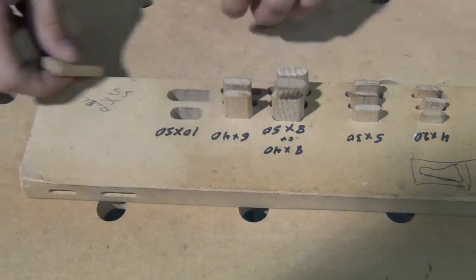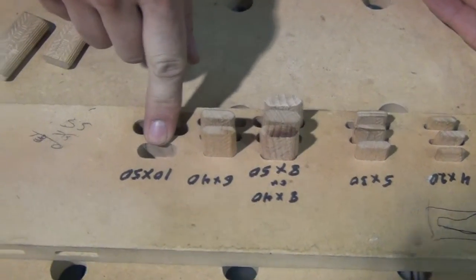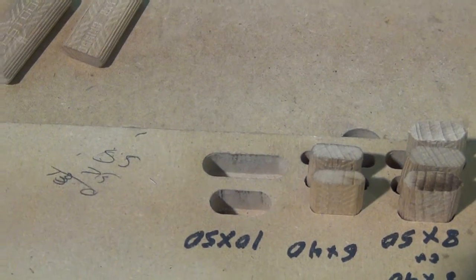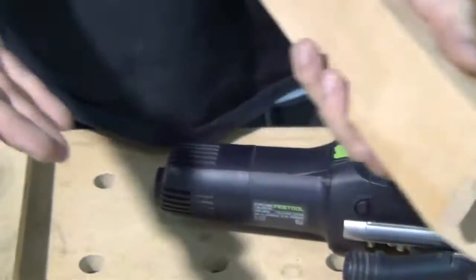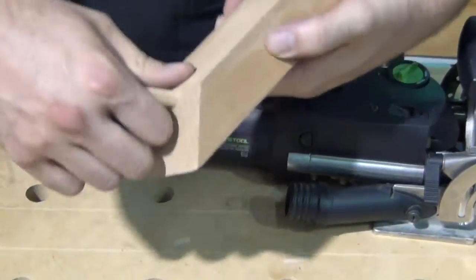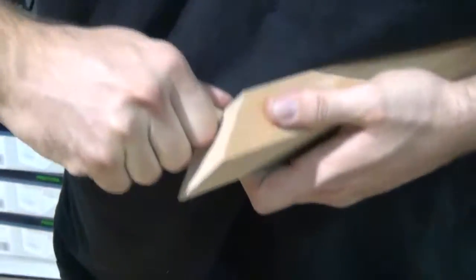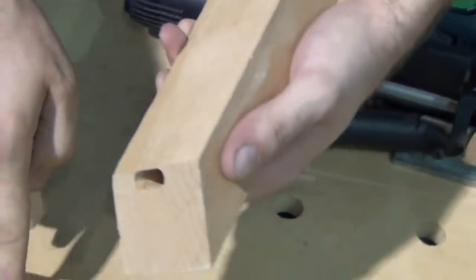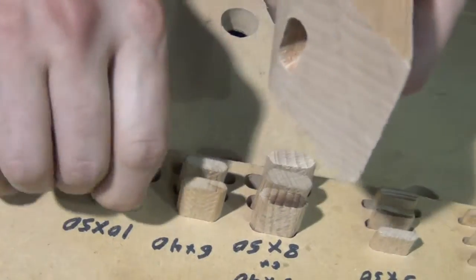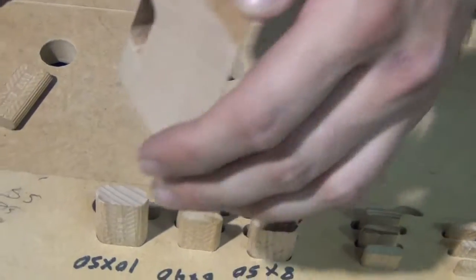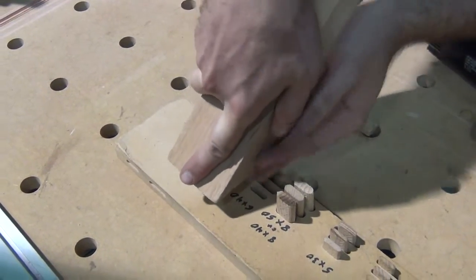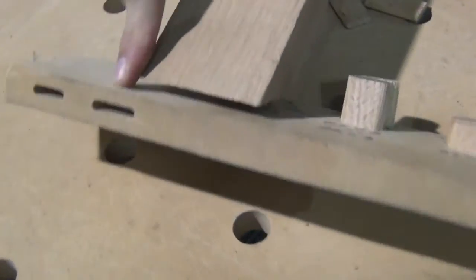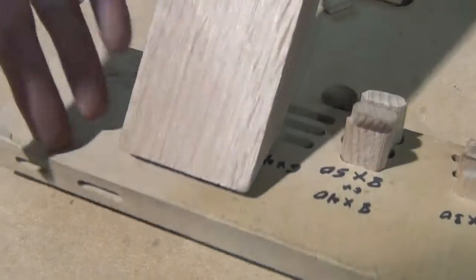So what the Domino does is it cuts a mortise in both pieces. Now it's ironic, around here we use our wood to show customers and then we end up getting rid of one piece or the other. But in essence, what the Domino does is it cuts a mortise on both sides, so if we were going to attach these two, of course this isn't going to look very good because it's not designed for it. So as you can see we need to go deeper on the one side, but essentially this is what it would do.